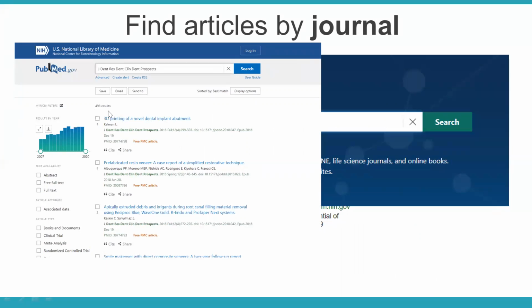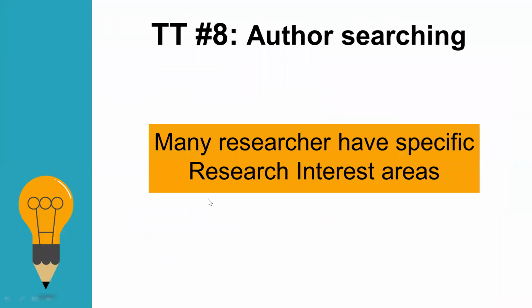We have 498 articles in this journal, and then we can choose the article which we are interested in reading. Because many times someone quotes a particular journal and we don't remember the volume, issue, or the author, but we many times remember the journal. So you can search on the journal, and that will also help you in finding the article.